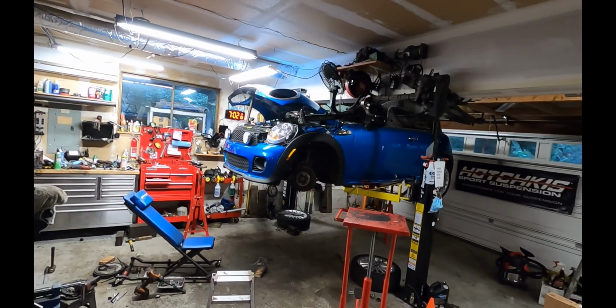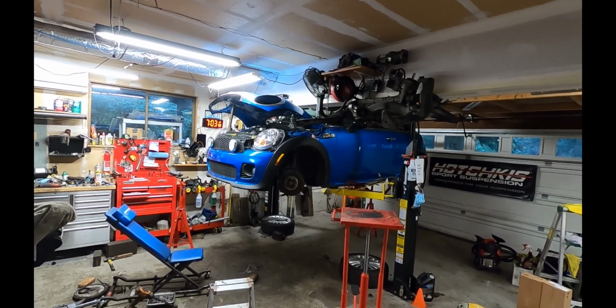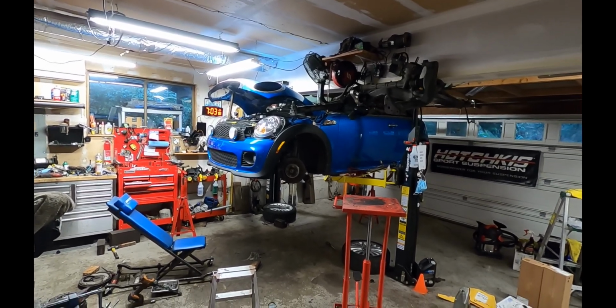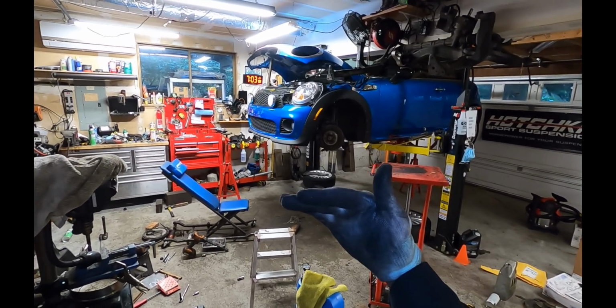All right then, obviously the job is not done, but that's pretty much all there is to it as far as taking things apart and the hard stuff for getting the stuff back in. The rest of the job is assemble in reverse order. Just be careful when you put the subframe back in. Start from the back and kind of tilt it up and in so that you can clear the bumper.